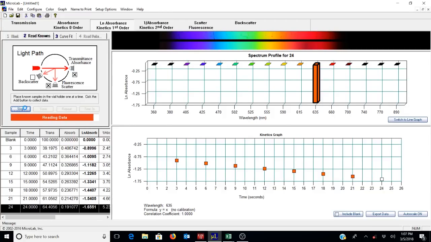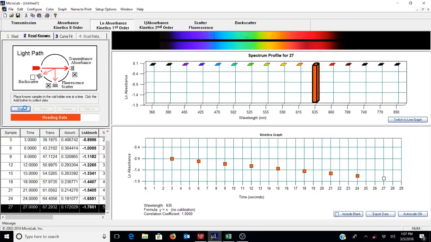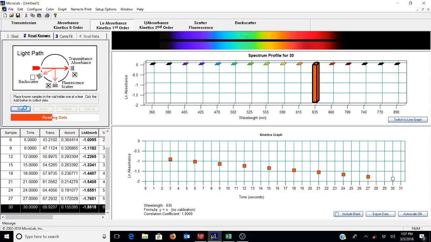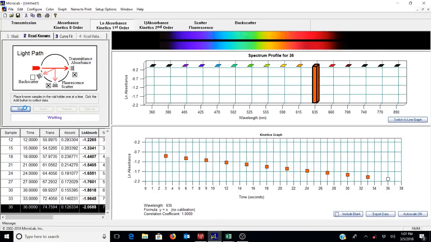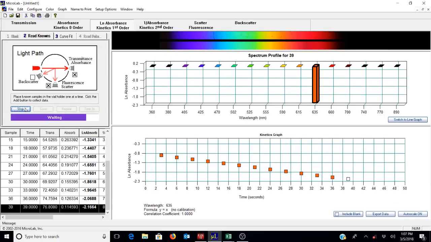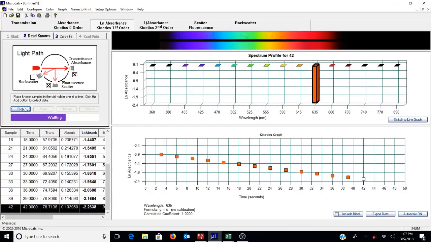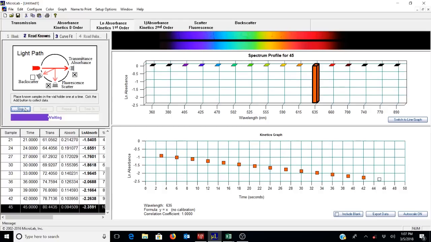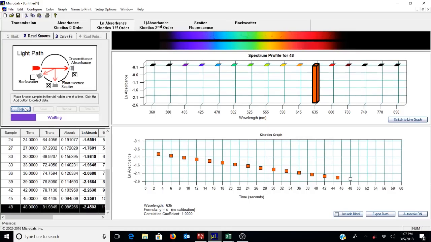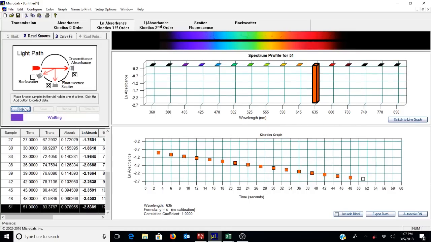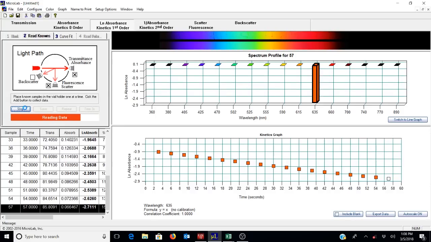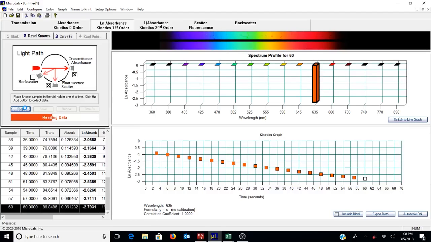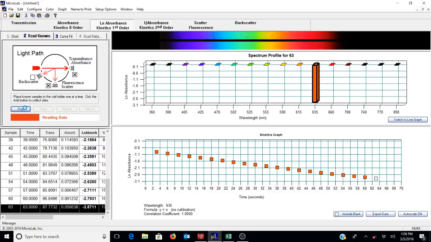What could that mean for our data moving forward? Said another way, the goal of the experiment is to end when the absorbance of the dye gets to be around 0.1, right? Because we know that if we go too far below 0.1, our linearity falls apart. So if we run it by waiting a little too long like I did, we can simply look at the data. If the data still appears to be in the linear range of absorbance, then it's fine and we don't have to do anything. If we go too low, below the linear range of absorbance, we can simply unselect the peaks that are below that range. So we will see what our data looks like when we get to the end here.